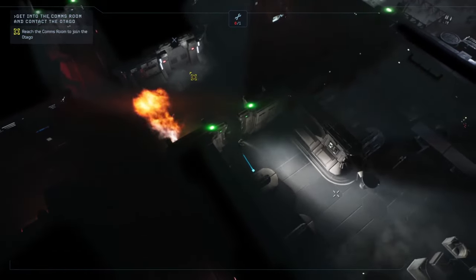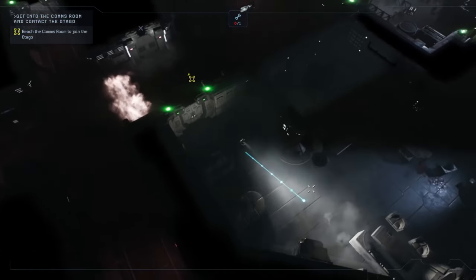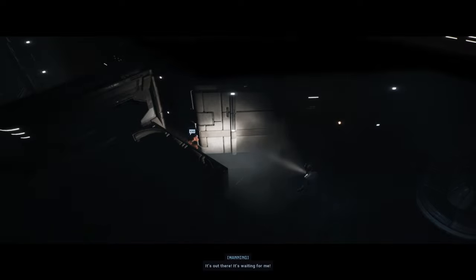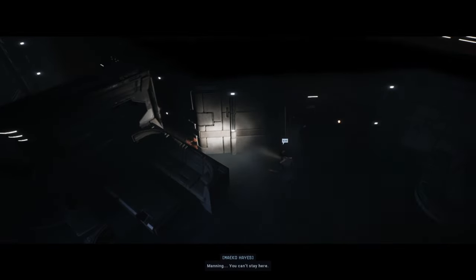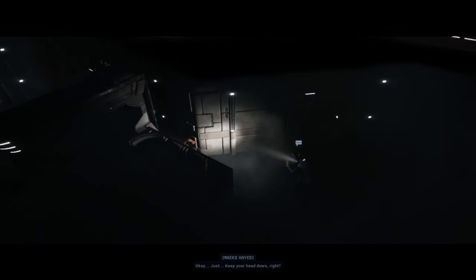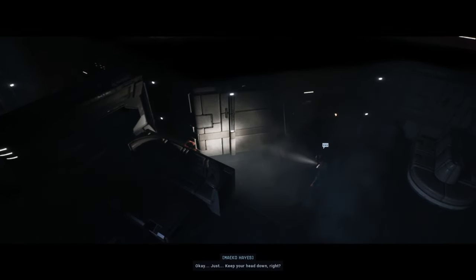Hello? Where are... Oh, this is the canteen. All right. It's kind of hard to keep my mental map together. It's out there. It's waiting for me. Yeah, specifically you. You can't stay here. No, it can't see me here. Go away. Go away! Okay, just keep your head down, right?